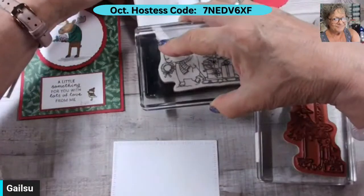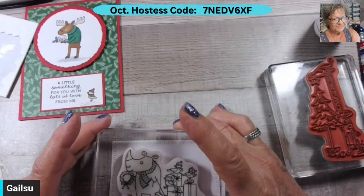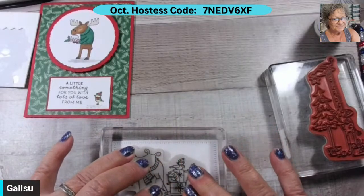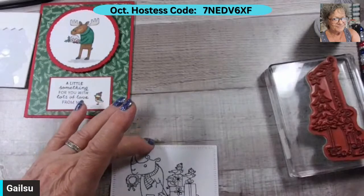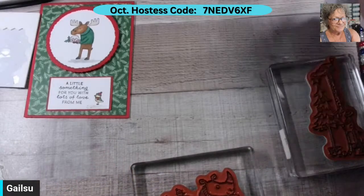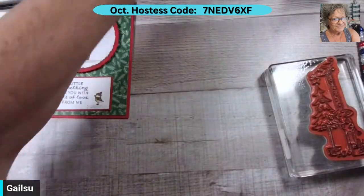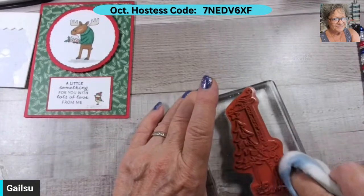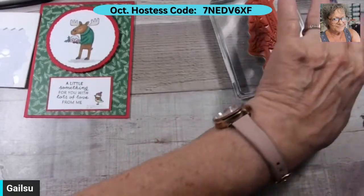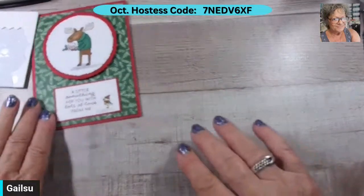Now, I didn't stamp that. Where did I stamp? Okay, that goes on the bottom, so I'm good. Perfect. And I may as well be neat, and then we can get everything colored, and then put together the cards. So neat. I can't stand it.